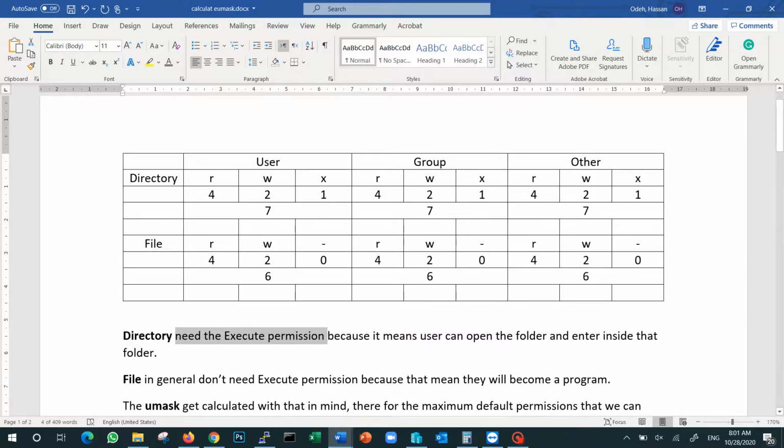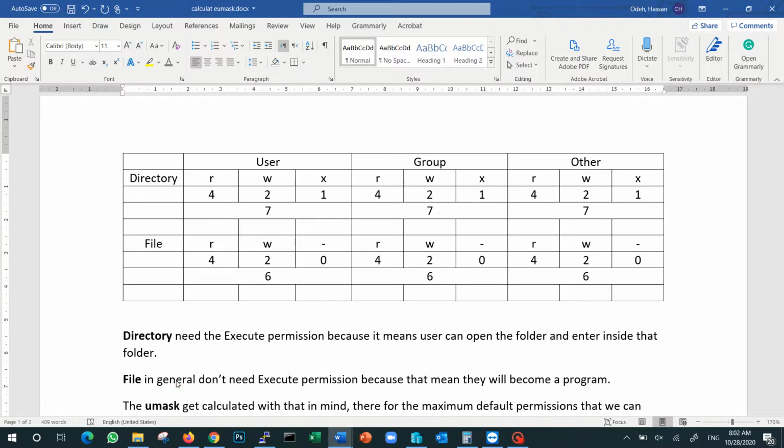On the other hand, the execute permission is not important for the file. And we don't usually do it. 90% of our files are just files. When you change the file and give the file an execute permission, that means you are making that file an executable file. That means this file now will be a program that you can run on your computer. How often do you do that? So that's why by default, they don't give the files executable permission. If you want to change the file to executable, you use the change mode and you can do it from there.